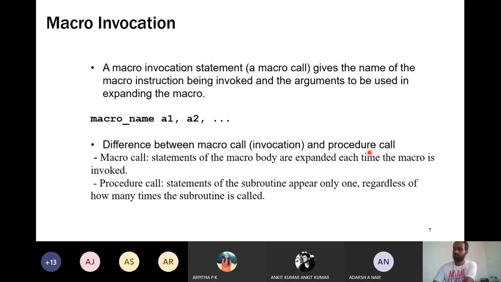Okay, is this visible? Is it not visible?